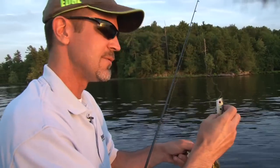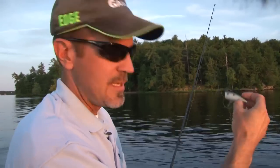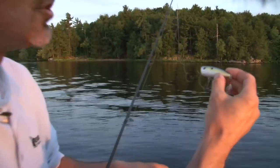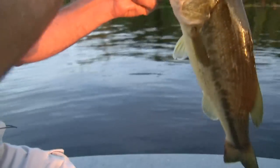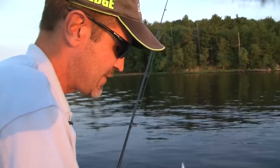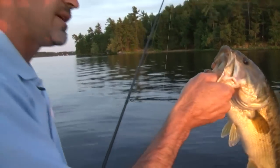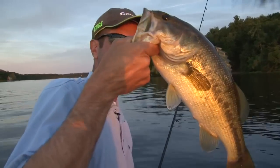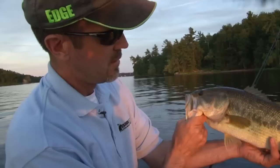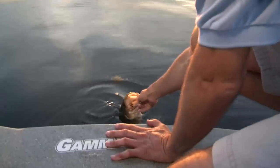I'll tell you what the key is right now. I found a bait fish pod and I matched it with that lure. That lure looks just like what they're eating. It's a smelt looking style bait. What a great fish, what a great fish. See, that fish has an injury on the side of his mouth. That's healed over. That is an awesome fish. Oh man, God love you. Good night, baby. Good night.